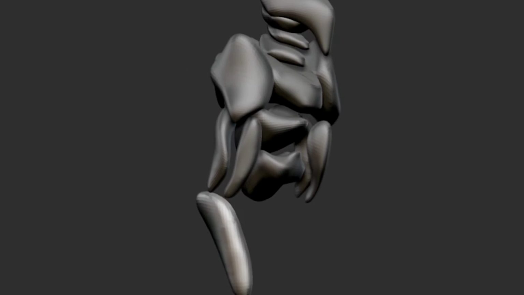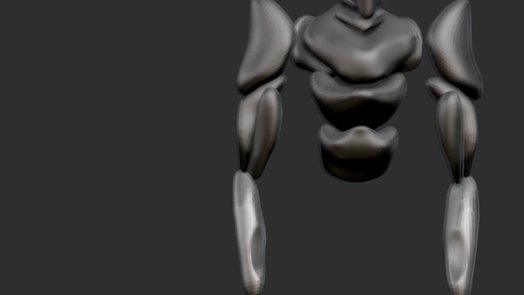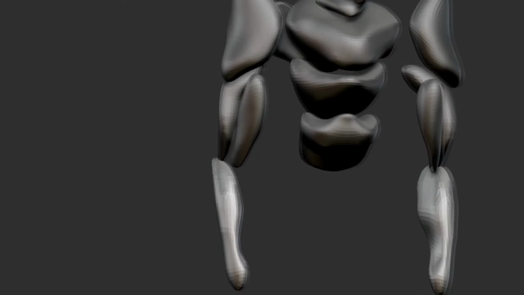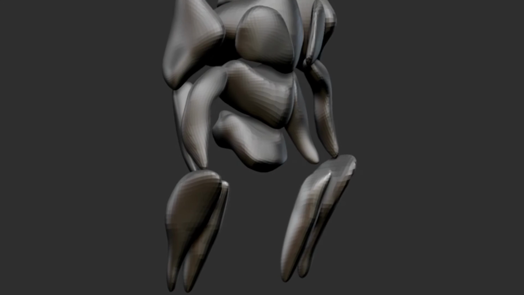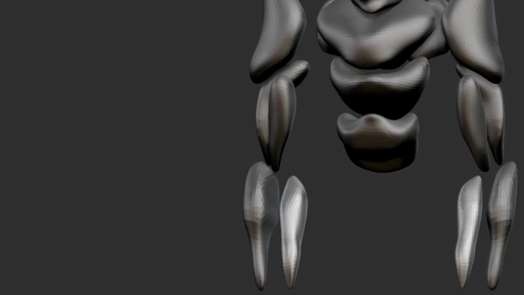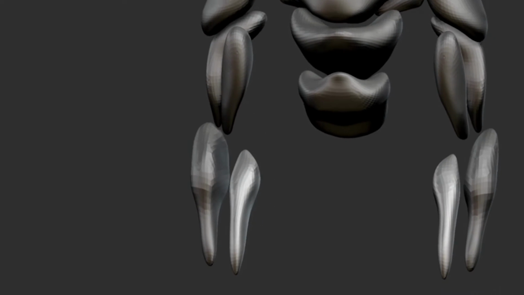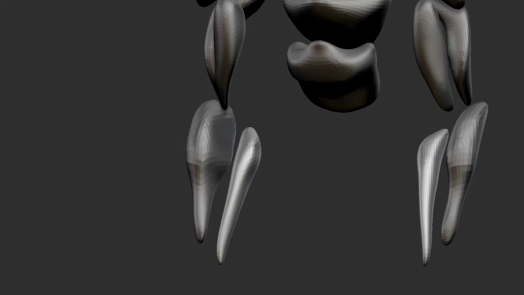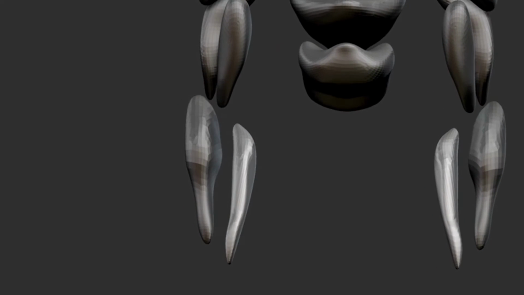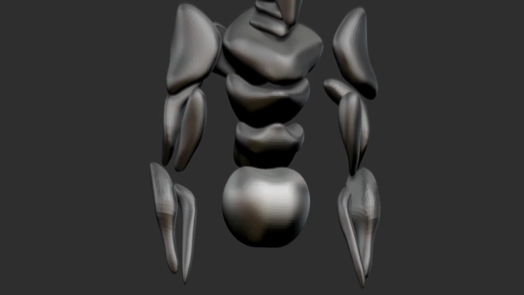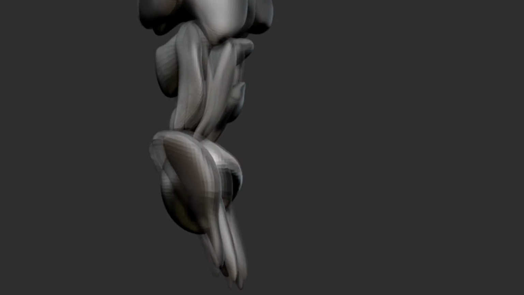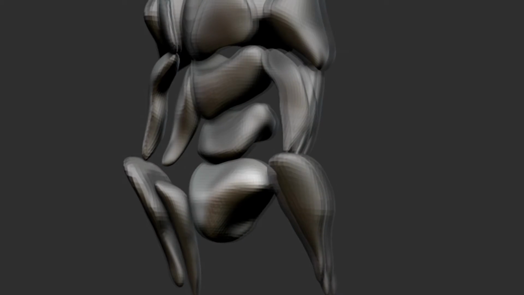So here, the left arm is where the railgun is going to be. So I'm just concepting. Right now I'm just concepting the forearms. In terms of the arms, you'll notice that they're a bit too big and too long. I wanted to exaggerate on that. I wanted him to look extremely muscular.